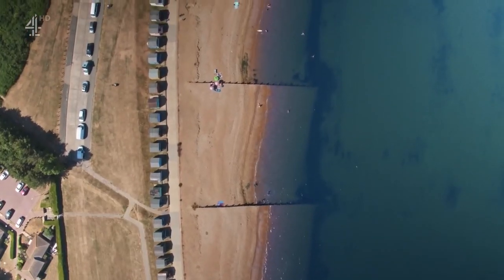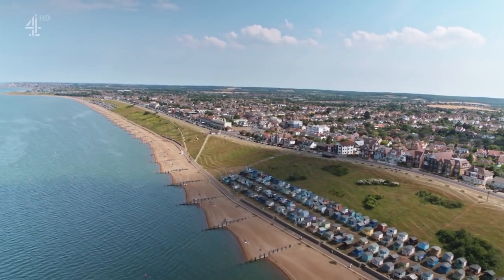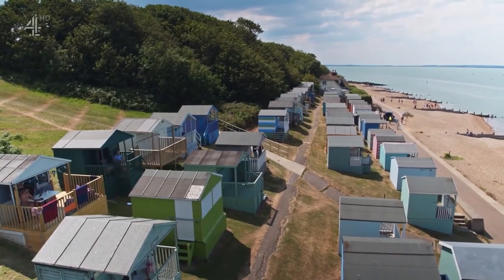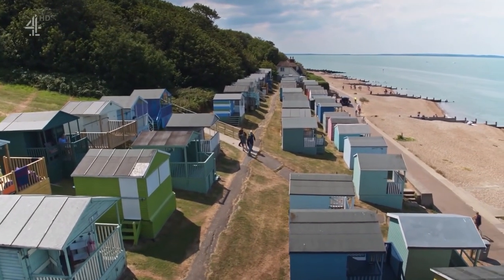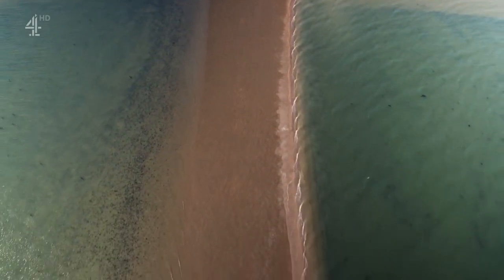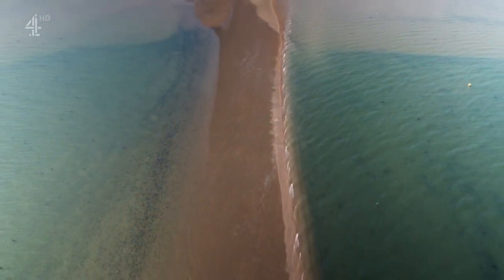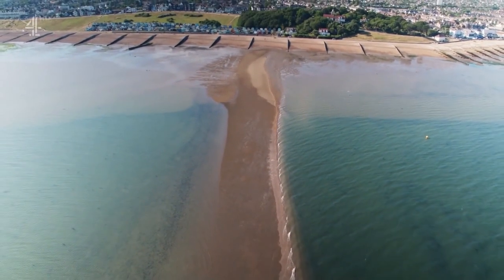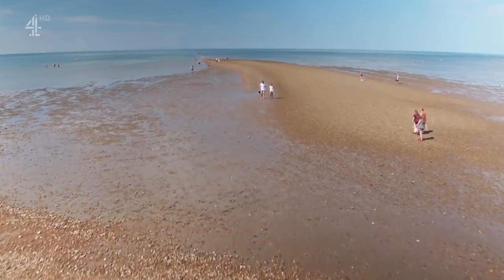What's less well known is the wealth of archaeology in the intertidal zone. To investigate, I'm joining a team of specialist archaeologists. We look at these seaside towns and see them as pleasure, but that's fairly recent — they were actually hives of industry. We're starting with this mysterious shingle bar close to Whitstable that only emerges twice a day at low tide. This is a rather enigmatic feature — Stand Bar, which locals call 'the Street'.